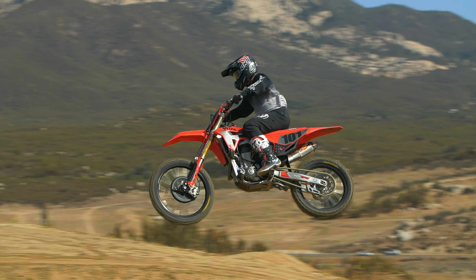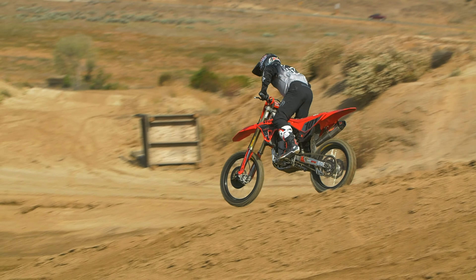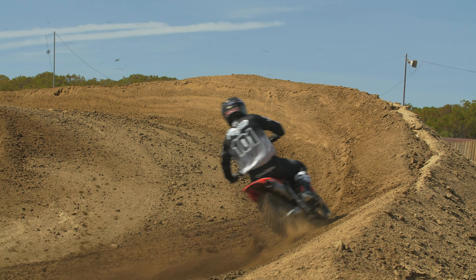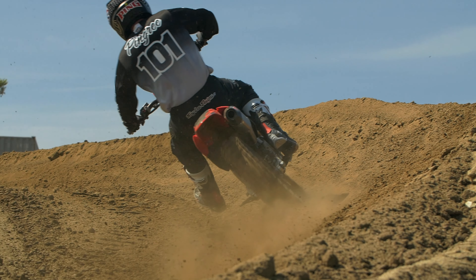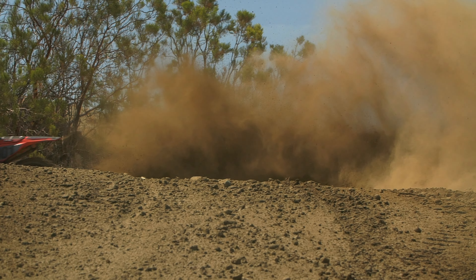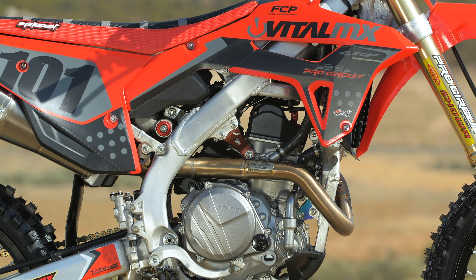I just liked the feeling I had on this bike from the intro — very easy to lay it into a turn, whether you want to stay on the pegs and stand, sit with your feet on the pegs, or throw your leg down and really bury it into a corner. This thing likes to corner. And if you need to make little direction changes in the air, it's just got an easy pivot — you just turn the bars and the bike moves. It's just a very free feeling.